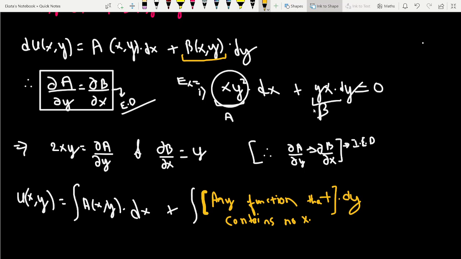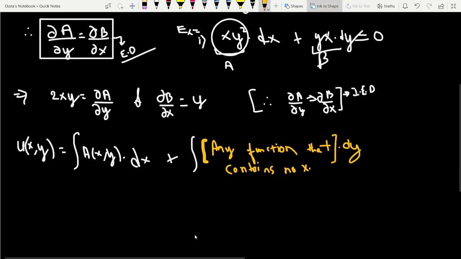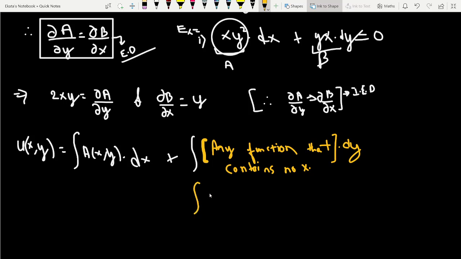For suppose this is our b function, in this integral sign we only put y. So for this scenario, we can integrate only y dy. We just neglect the x term and write y dy, or maybe some other constants that should be in b. That's how you can find the solution. This is the method to find the solution of this type of differential equation, which we call exact differential equations.